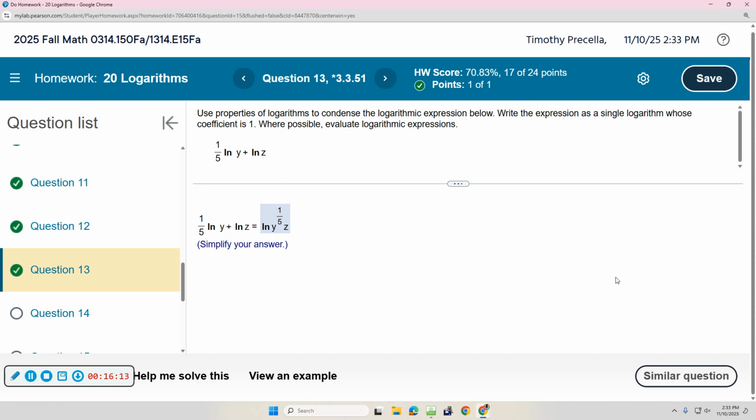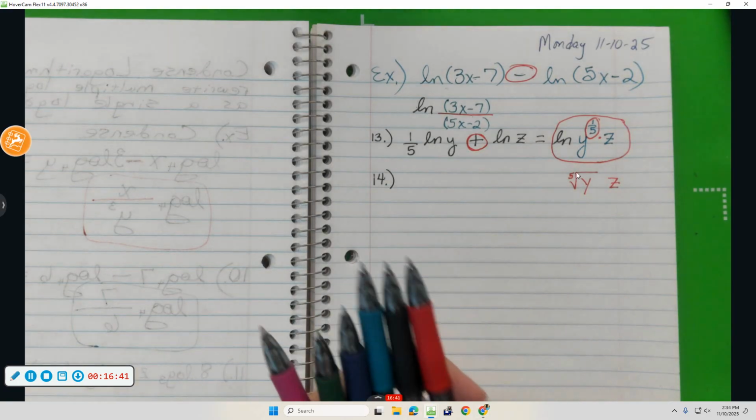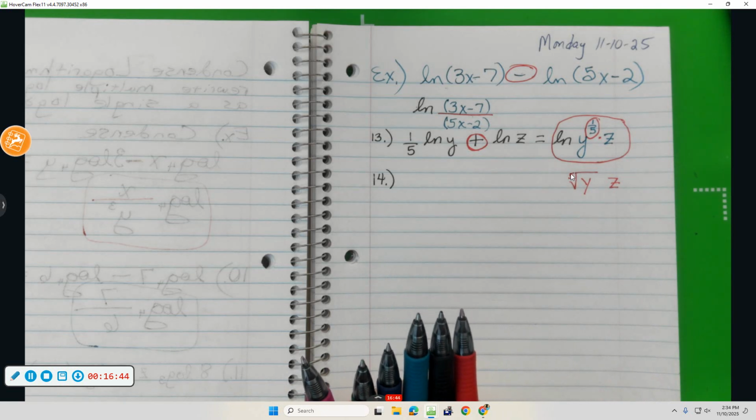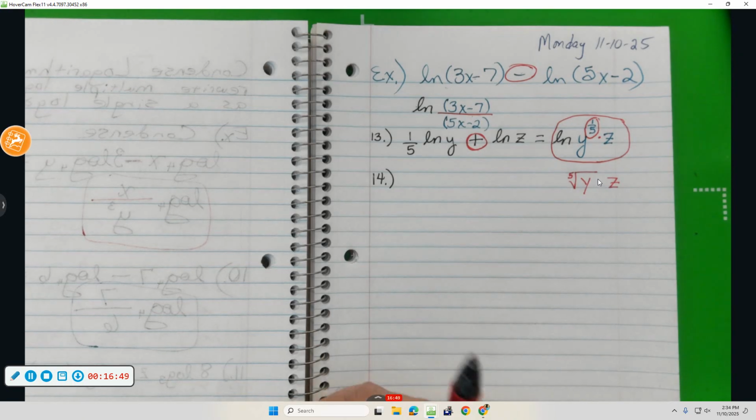Okay. Number 14. Oh, instead of that y to the 1/5, it could have been rewritten. You could have simplified that, not really simplified, but you could have rewritten. How could y to the 1/5 have been rewritten? Yeah, okay, so you're saying the fifth root of y. I know what you're saying. Let's do that. Look at this one. Oh, well, okay, it changed it. Oh, wait. Look. That y to the 1/5 is the same thing as the fifth root of y. And just make sure the z isn't still under that radical.